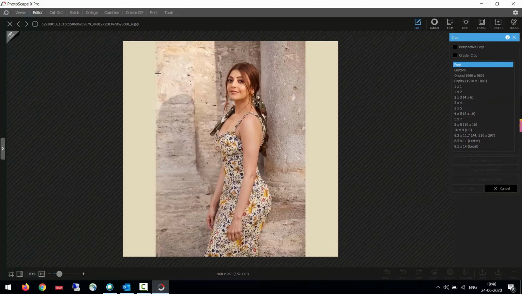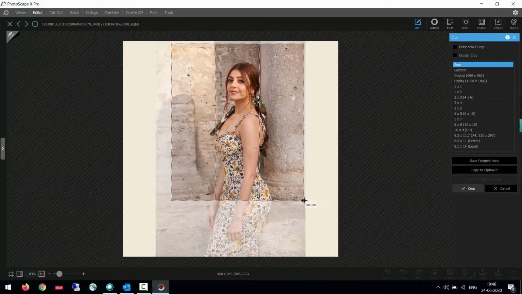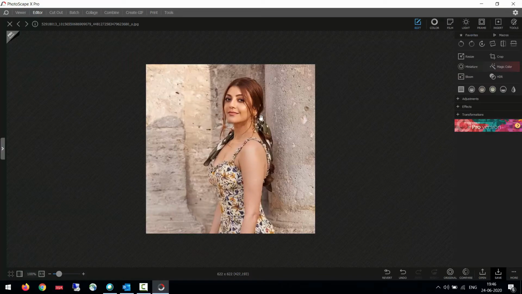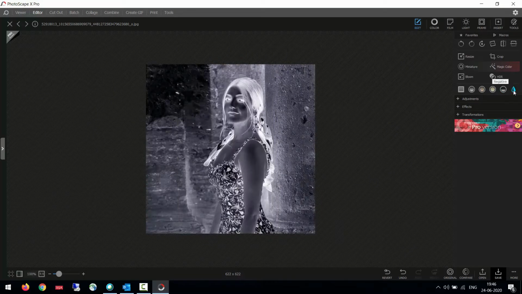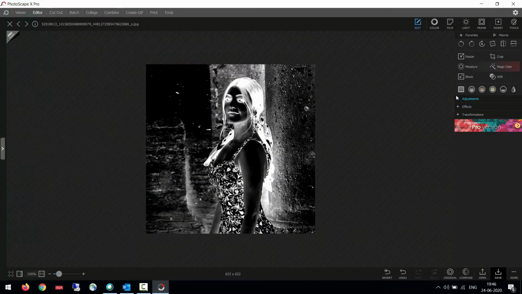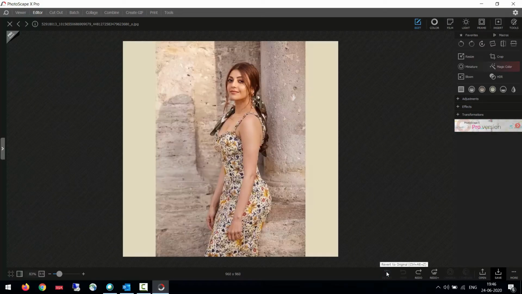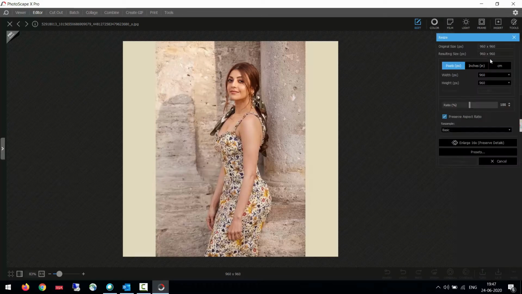And then we have a crop option. Go here and crop. There are presets also, one by one, like if you want to put a DP for WhatsApp or Facebook, select one. So I crop this picture. There are different presets like grayscale, sepia, and negative, and everything. If you want to revert back, click the undo button here. If you want to revert back to the original, click revert, and it will go back to the original picture.